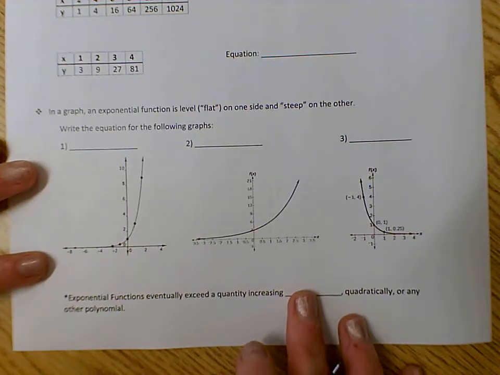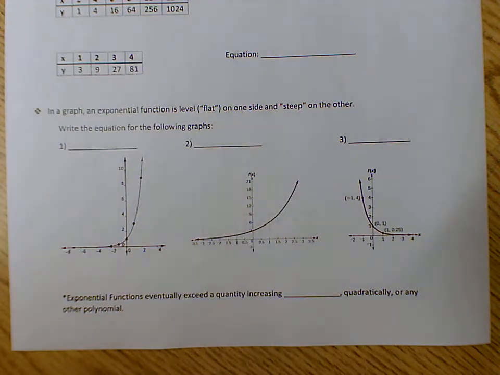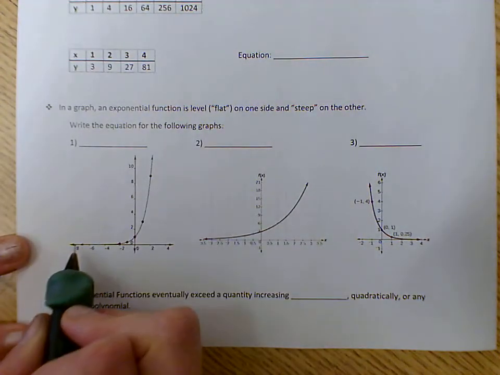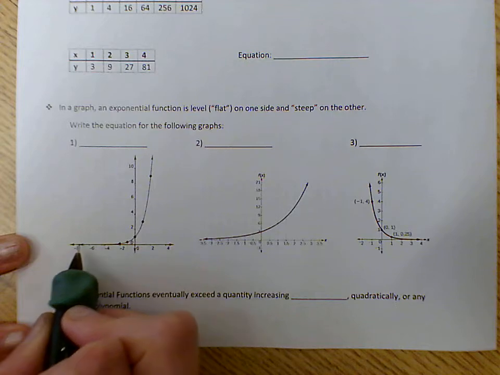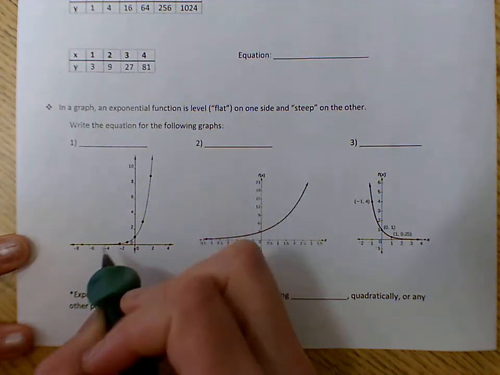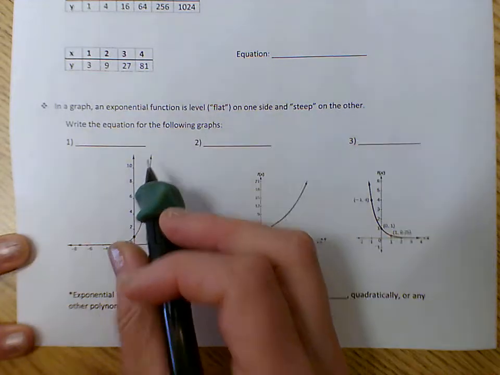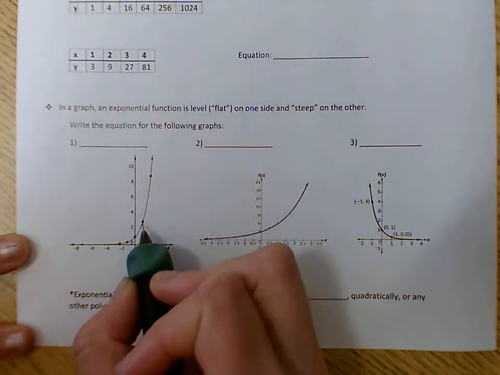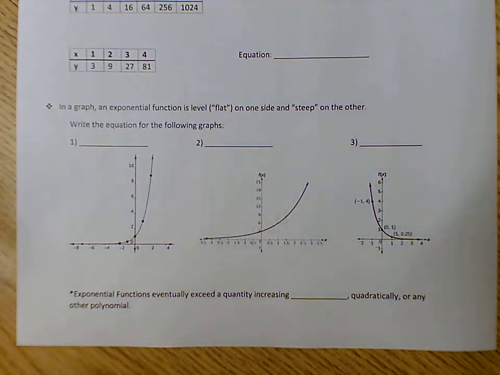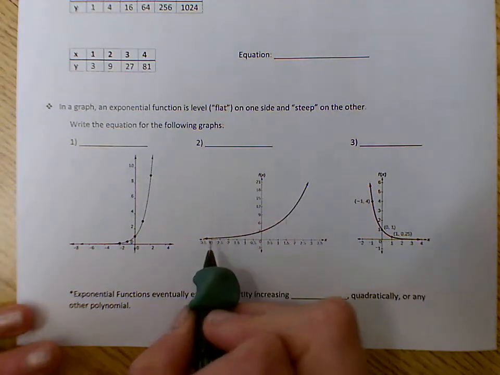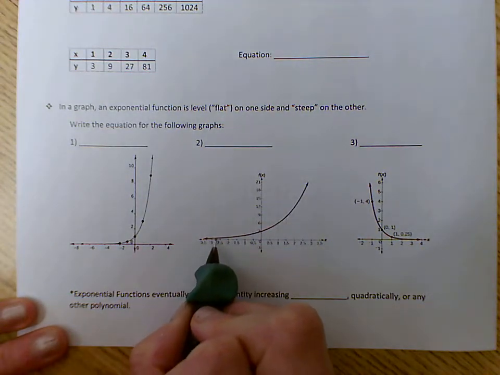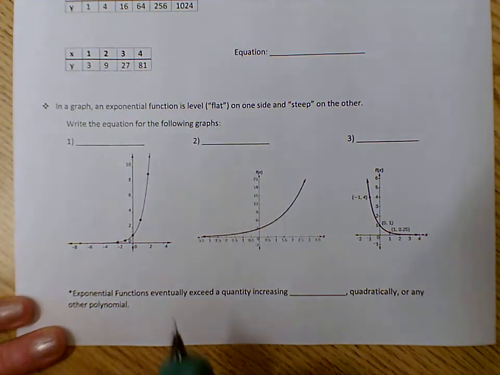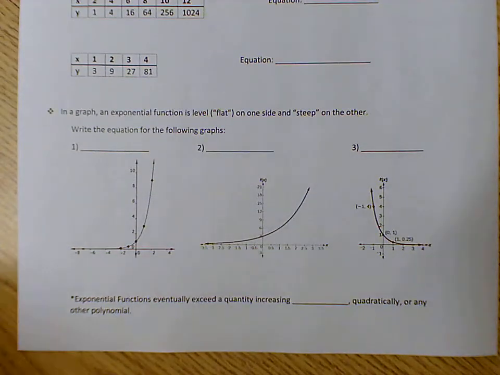Okay, so if you're looking at a graph, so I'm going to move it so that you can see the graphs. If you're trying to tell if it's exponential, remember exponential graphs can look one of two ways. It could start looking kind of leveled off like it does on this part, and then it's going to increase dramatically. So if it starts off leveled off on one part, and then as you go to the right of your graph, it goes up dramatically, that is an exponential function. Notice this one does the same kind of thing. It's kind of leveled off at the beginning, but then all of a sudden it takes a turn and it starts to go up dramatically. So those, remember, are exponential growths.